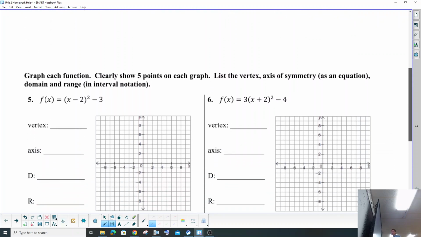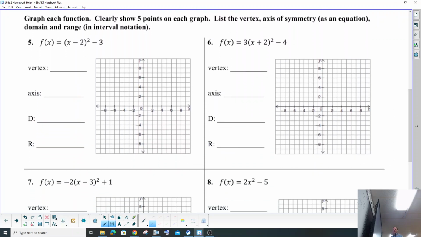Okay, so then we got number 5. I'm going to show you the easy way and the more difficult way, but still works for you. You choose whatever method you want, and then just keep practicing at it and get really good at it, okay? So for example, the easy way for number 5 is our vertex. And so our vertex is these two values. That's our vertex. It's called our h and k value, or whatever letter it says in the book.